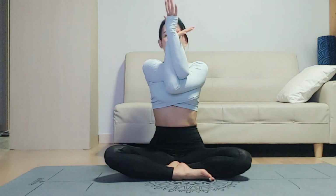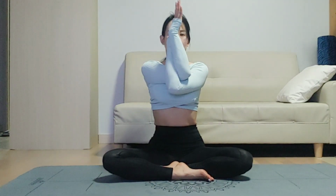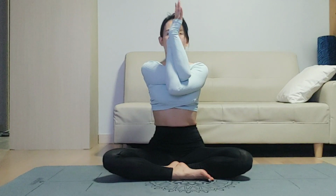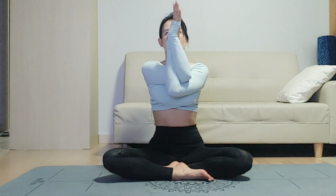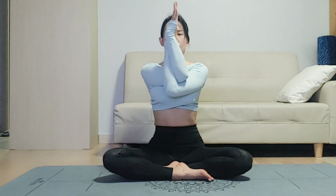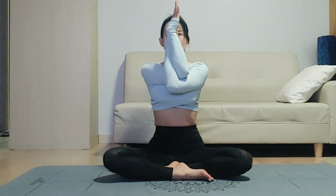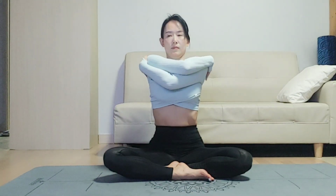And open your eyes, extend the arms up wide. We are going into eagle arms. So you are going to cross the left arm under the right. From here, a few different options. You can press the backs of the hands together, or you can completely wrap the left arm around the right arm by pressing the left fingertips against the right palm.